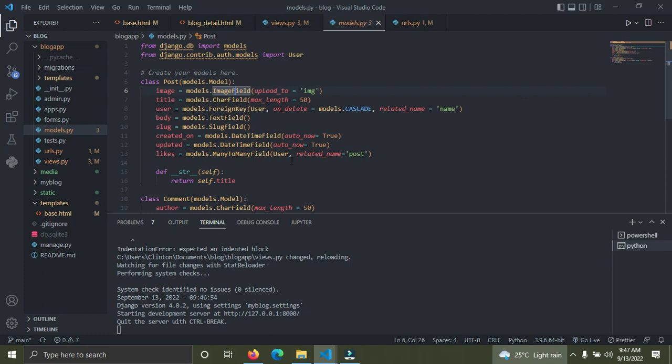I understand, and it also means that a user can like many blog posts. That's why it is a many-to-many relationship. You understand? So that's why we are doing that there. So what I want to do is that whenever a user clicks on that button, I want to enable them to like the blog post. You understand?